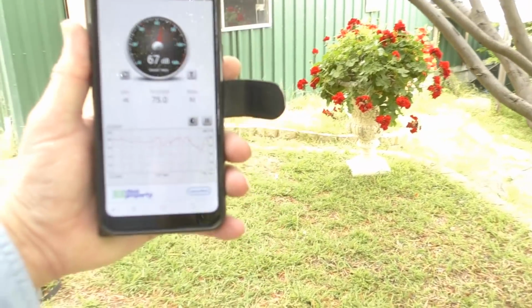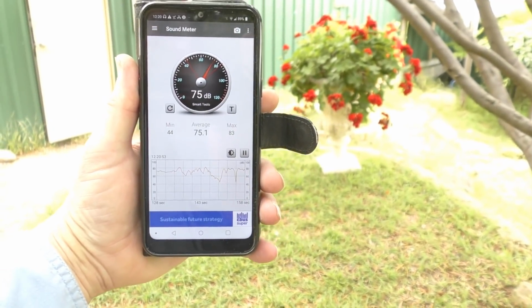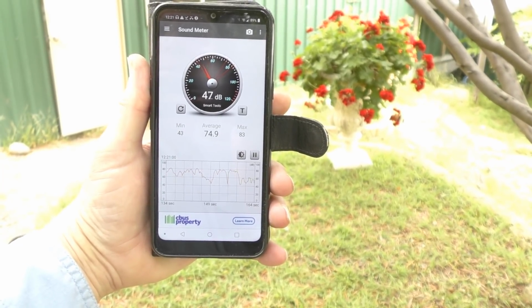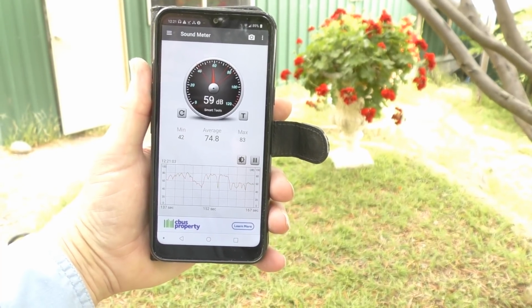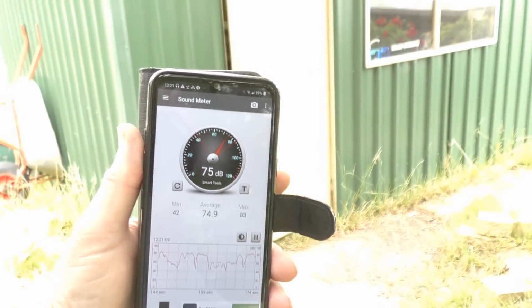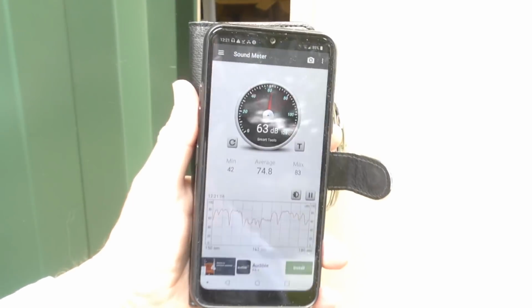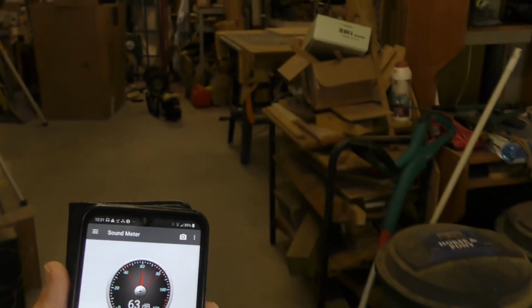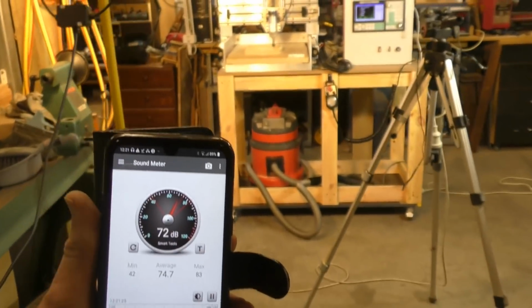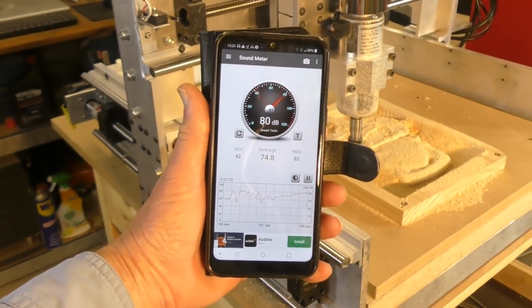Okay, so this is outside my workshop now, and I've just taken a base level sound reading. So it's fairly quiet. So I'll just go in. The midi CNC router is actually running in the workshop. Okay, this is right next to it, it's around about 80.